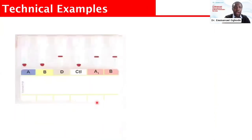Okay, now I'll just show us something here, just for example. This is actually where I would like you guys to pay attention. Who can tell me what this blood group is? Just type it in the chat. This is not a technical example. I'll finish the presentation. I just want to show you guys how things work here, and then that is it. Does anyone know the blood group of this patient?